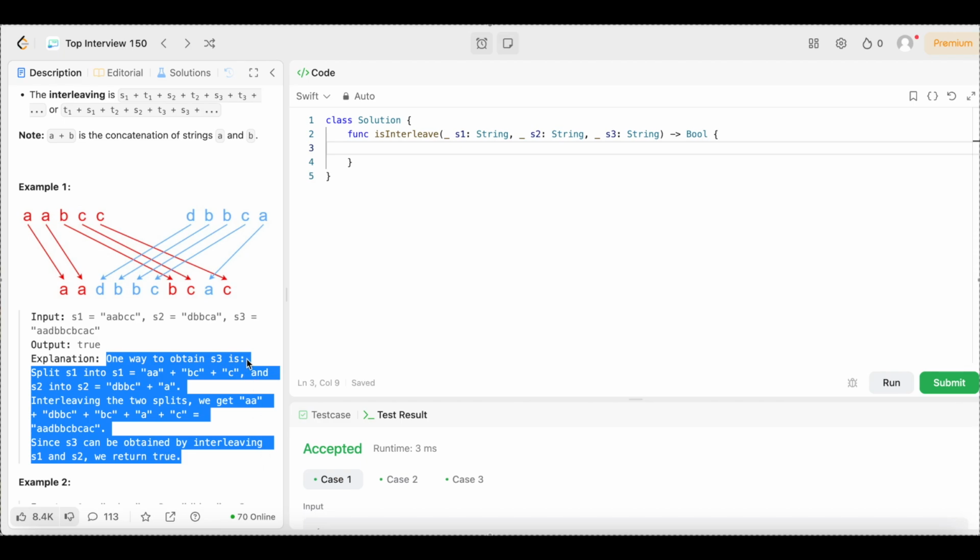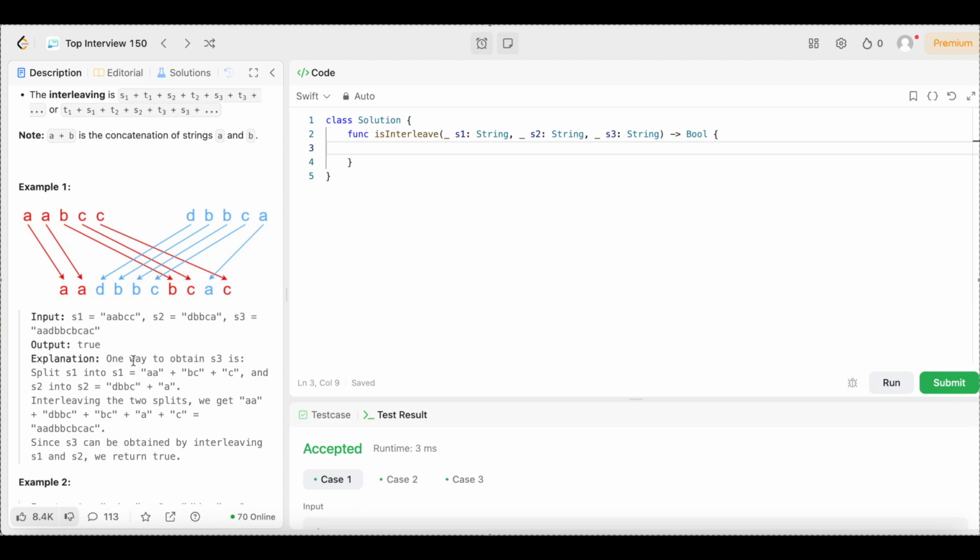So let's look at this picture and break it down one step further. First we start off with S1, and we split S1 up into AA. So we see we have AA right here. Then it says we split S2 into DB, BC.